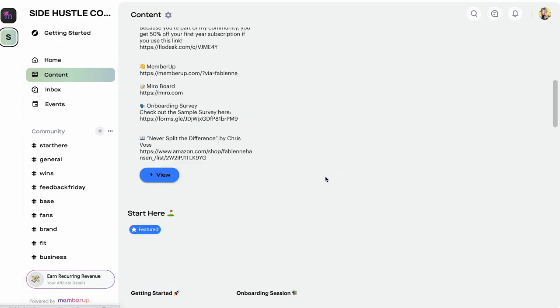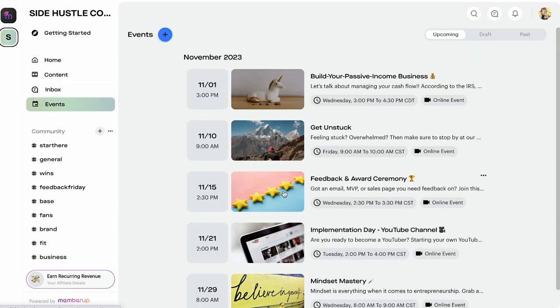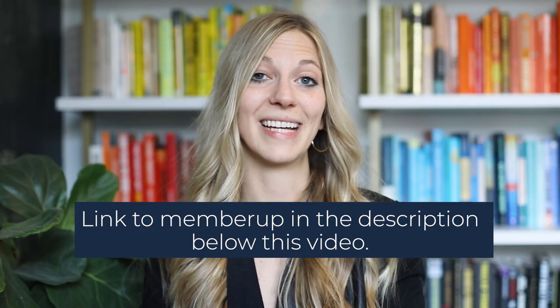The way to do it is not just to sell an online course, but rather sell a membership to a community where your community can access your content. There is a shift happening right now in the marketplace. In the content area, you can create a success path showing how to get from A to Z. You have events, you can customize the look and feel, change the color and the branding — pretty cool.